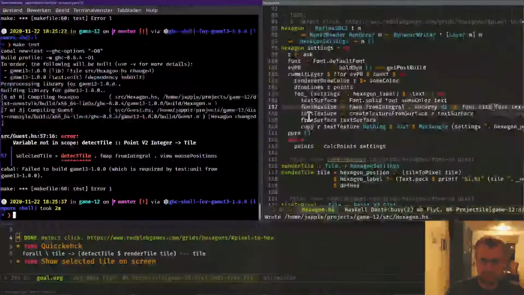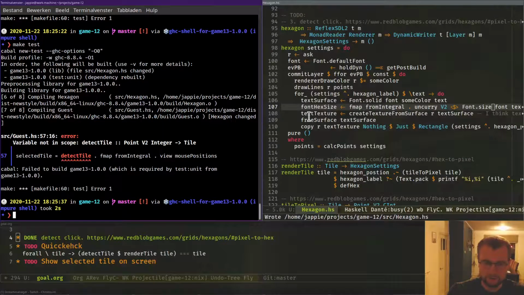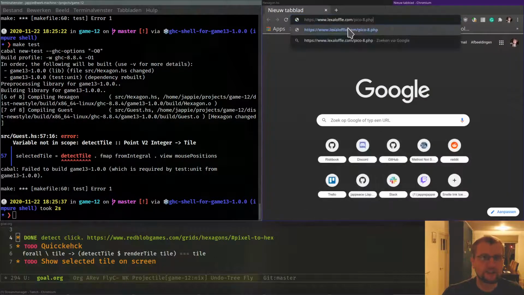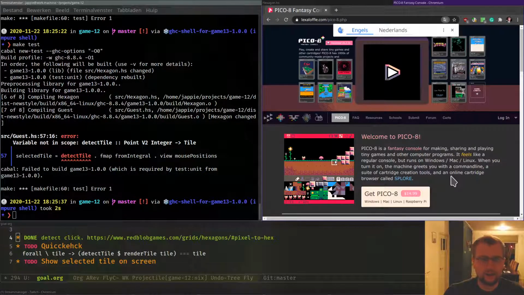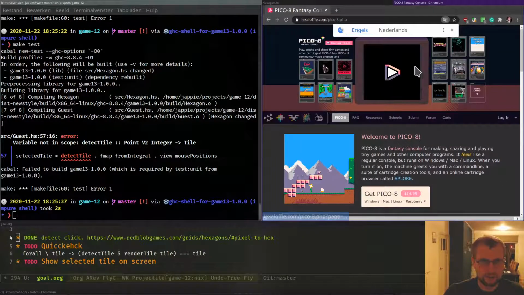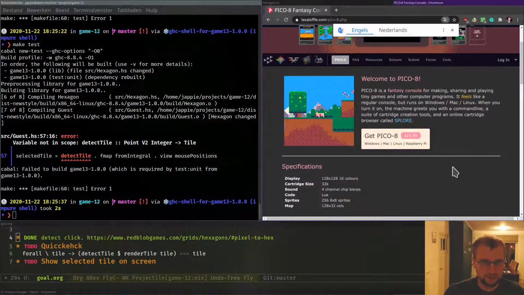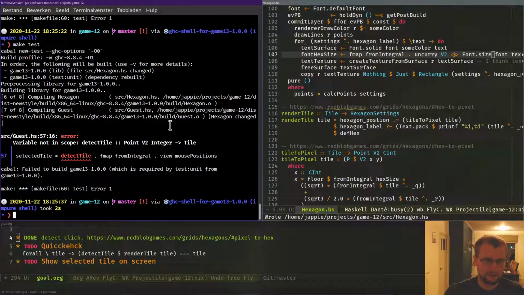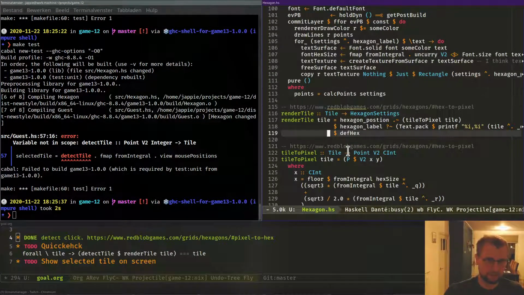Really like fantasy consoles. What do you mean by console? Or like console games, I guess. Right, so in Pico-8. Let me quickly check this. I've seen this before. It's like really limited things you can do in this, so it becomes quite easy to do game development because you get the restrictions put on you. Well, I believe we are doing something similar, but we put in those restrictions on ourselves.